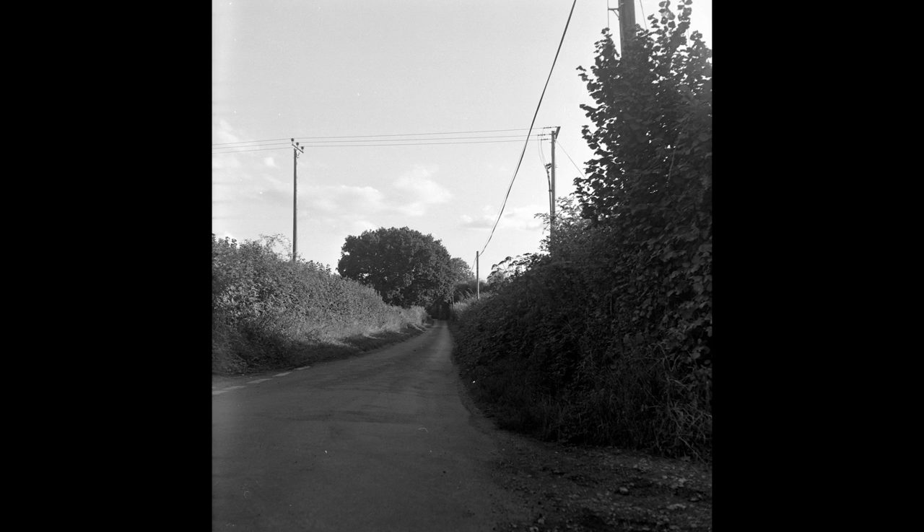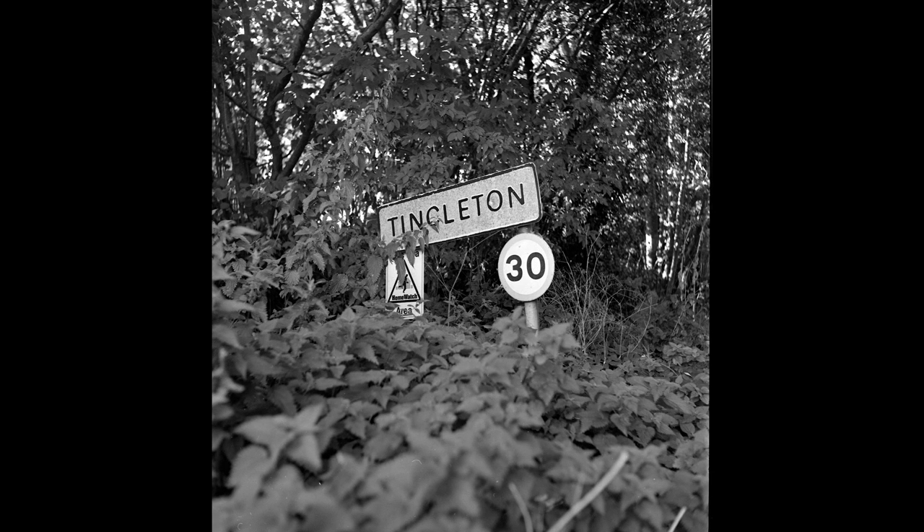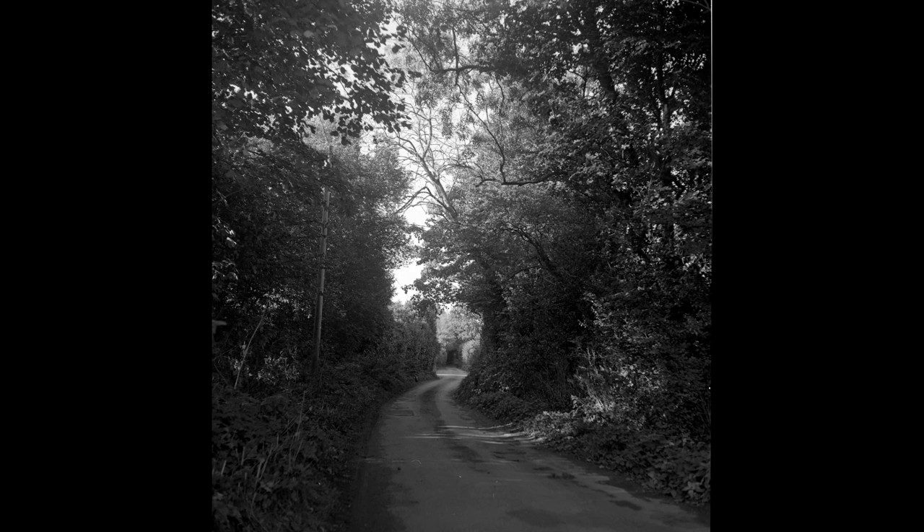Let's see how I got on when I took it out. The first photograph was taken early one evening in a Dorset lane. You can see the sharpness here and the good range of tones. I'm using Formapan. I'm really pleased with the range of tones and the sharpness of the lens. I suspect it is a coated lens — I'm not completely certain, but the camera, being a new standard, I think dates from about 1939. I think they only made them from '39 to '41. I am really pleased with the performance.